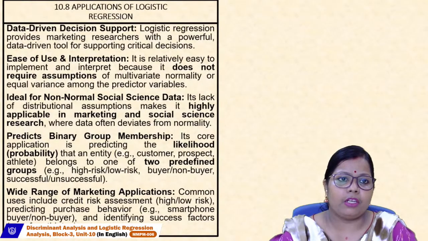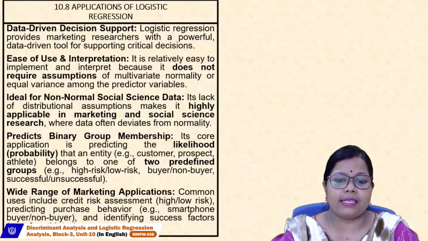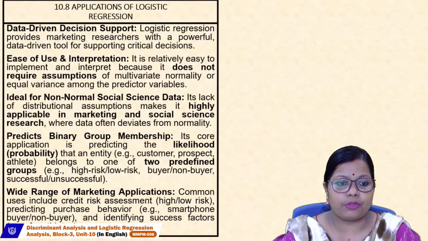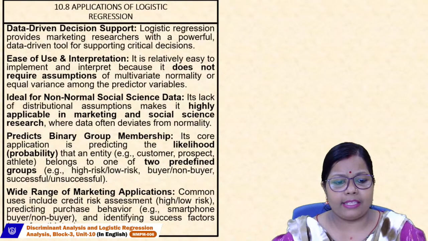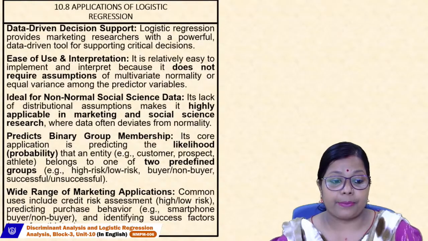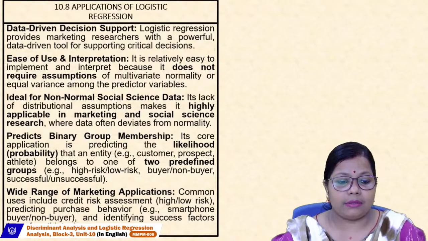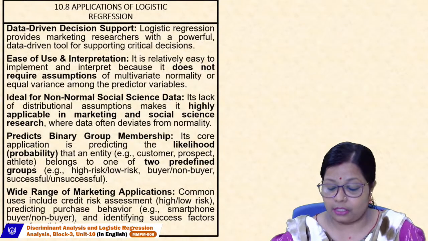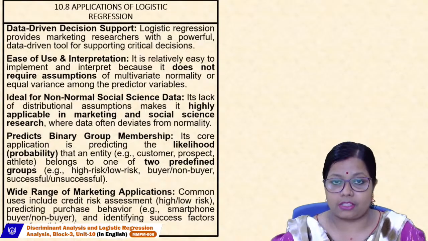Basically, we require logistic regression analysis in predictive binary groups where two things are there, and the likelihood estimation or probability concept is to be used. In that case, we should go for logistic regression. Then there is a wide range of marketing applications; common uses include credit risk assessment and predicting purchase behavior, or any other marketing activities. We should go for logistic regression analysis for identifying success factors in the research.